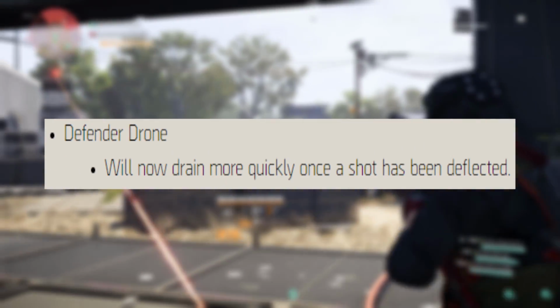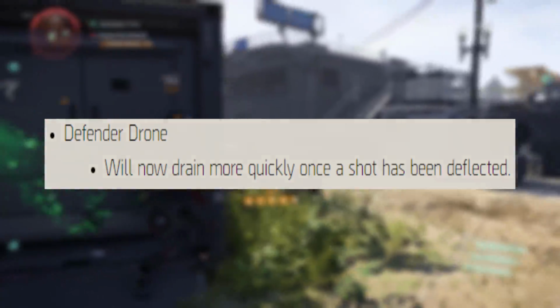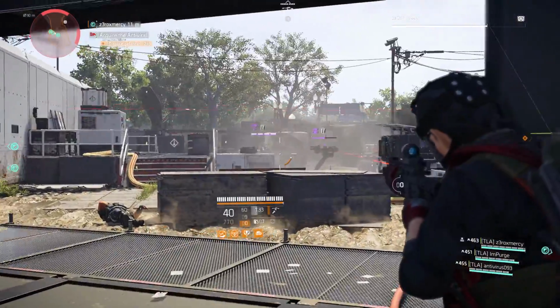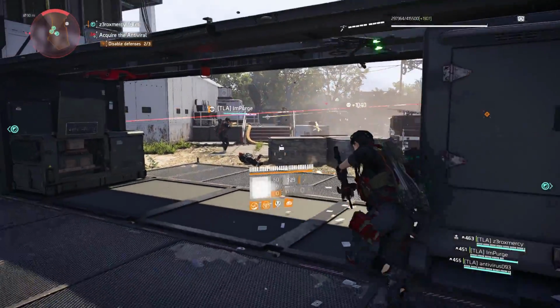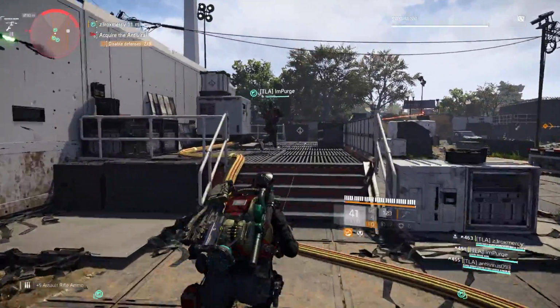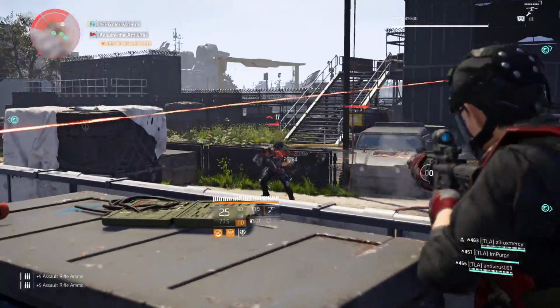Also, the Defender Drone will now drain more quickly once a shot has been deflected, and this is for PvE and PvP. Honestly, for PvE, this isn't too much of a problem, I would say. I don't really see too many people using this for PvE, including myself. But for PvP, especially for conflict, if you run against 4 people and they all have Defender Drones, it's super annoying, and it's just really, really good.